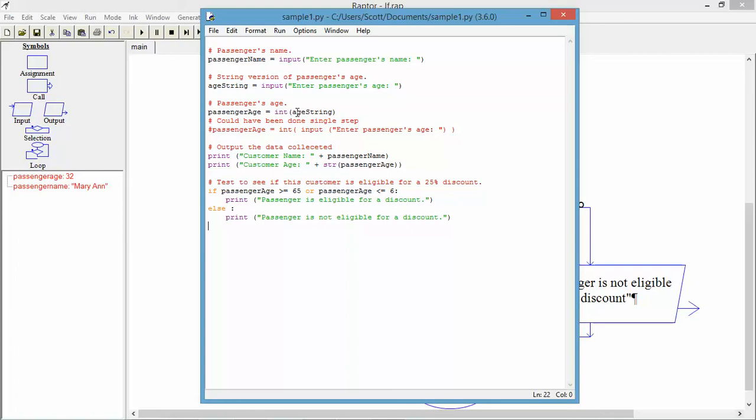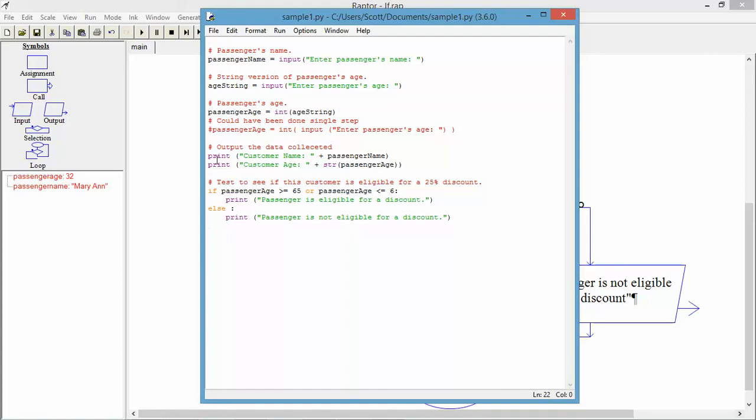And here I took the age that came in as a string, and I converted it to an integer. I could have done that all in one step. So I'll run it as it is, and then I'll comment out the two-step and run the one-step and show you the difference between the two.